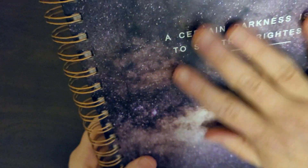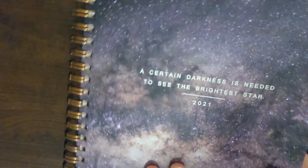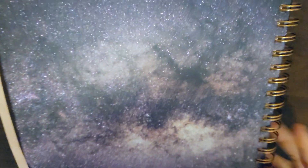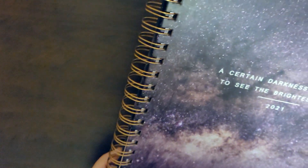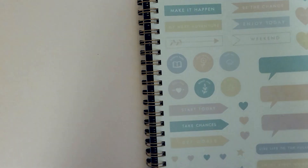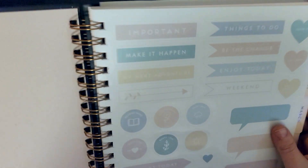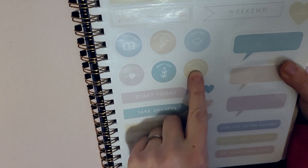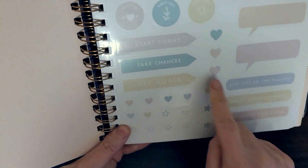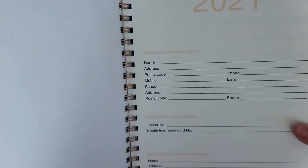The lettering is silver and it's a touch shiny, but the star background is not — it's really pretty with the purplish and pink tones. The spiral binding is a rose gold color, which kind of matches the look. The inside cover is pink, and right off the bat inside we've got a page of stickers — little reminders, 'worry less,' 'be optimistic,' inspirational stickers with little hearts, stars, 'take chances,' 'set goals,' 'live life to the fullest.'